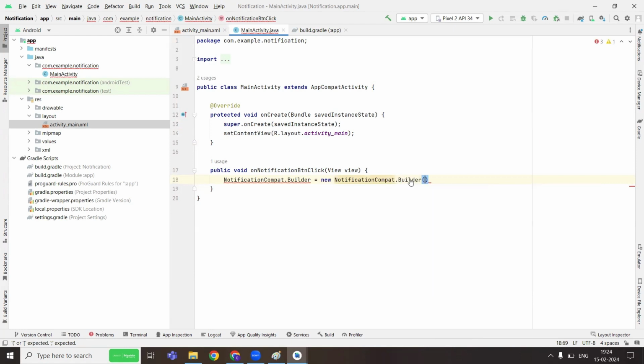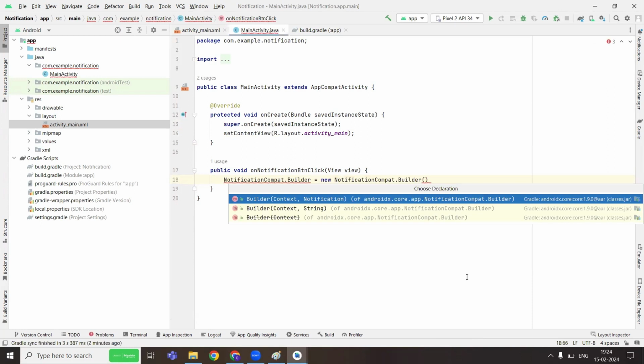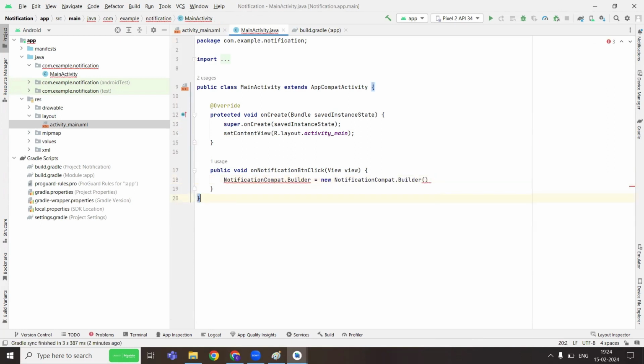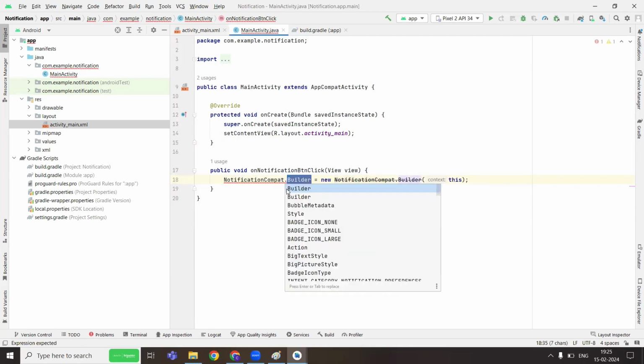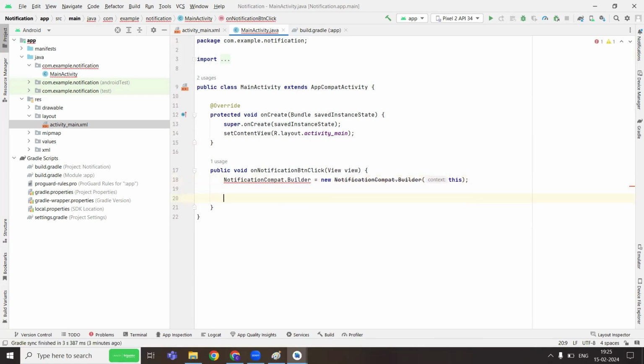What does this function take? Context. I'll just pass this. Done. So I'll just do Alt+Enter, name reference. Hang on, what is your name reference? I'm not getting it.